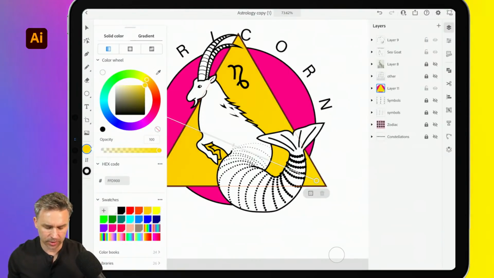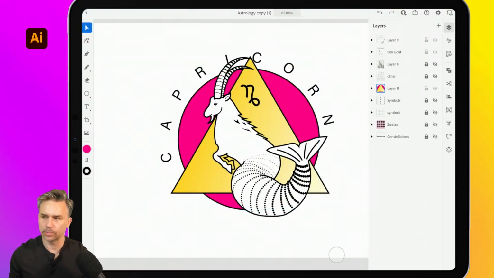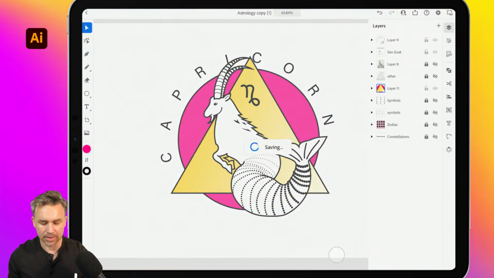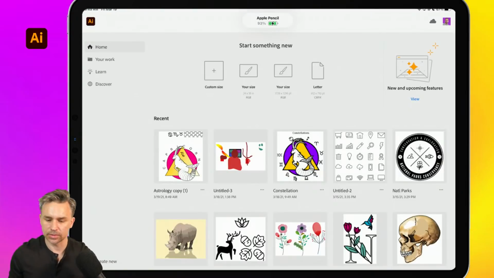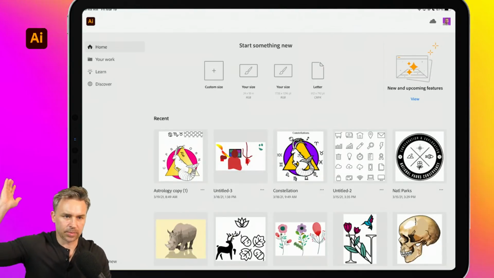It's all pretty straightforward. One of them might be lighter than the other, but that's all we'll do. Okay, cool. That's looking pretty good. I play with the colors all day long till I'm sick of it, but all I'm doing is closing that file and we can switch over to the desktop. You don't even need to switch to the desktop, by the way.